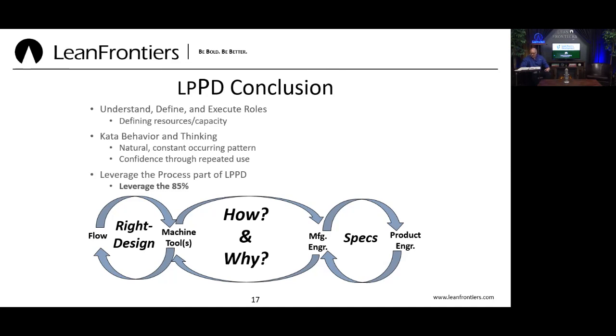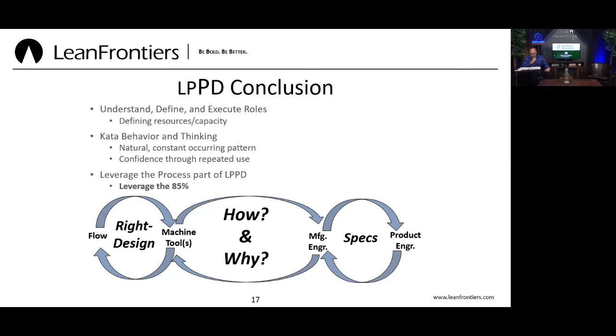Again, I emphasize this: it's about this different kata behavior, and really TWI should be a part of that, because a lot of the kata behavior and questioning came out of TWI as it developed in Toyota, that different thinking and behavior. You want it to become a natural process that you're constantly going through, really without thinking about it. Ideally, without pulling out the card to go through the process. You're going through that from a natural standpoint, and have the confidence to do it.